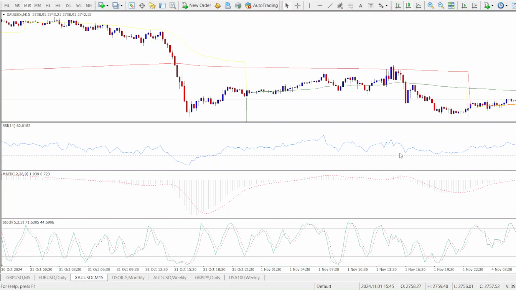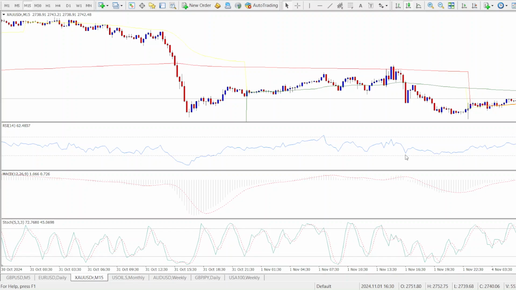It's important to remember that no single indicator is foolproof. Market conditions change and indicators can lag. So combining indicators and setting up a consistent strategy that you backtest and understand is key to long-term success. Test these out on a demo account if you're new and learn how they respond in different market conditions before going live.